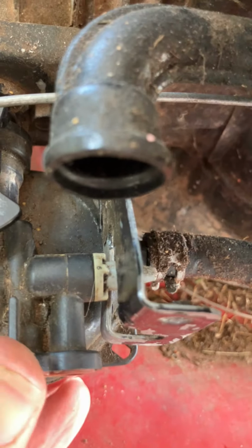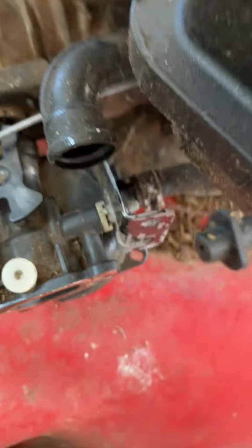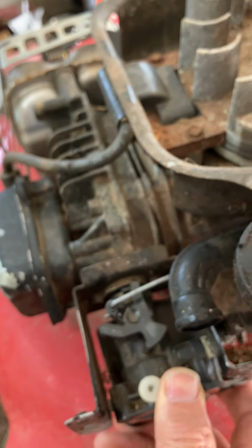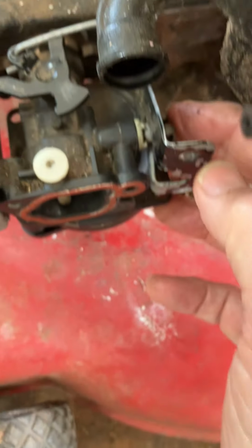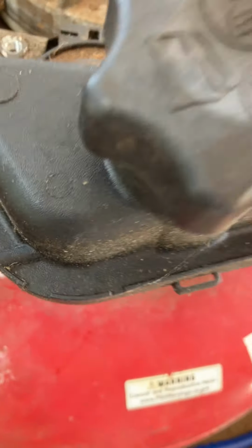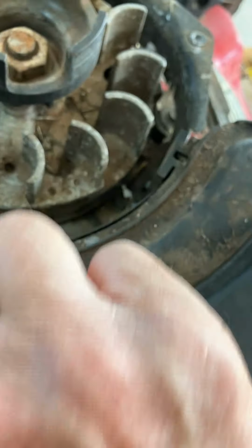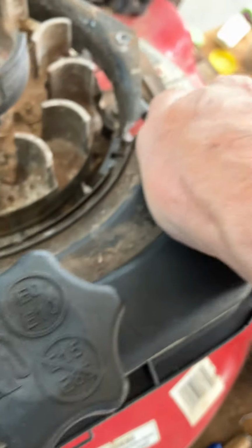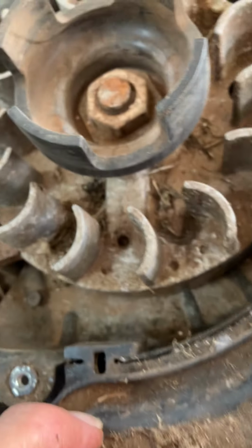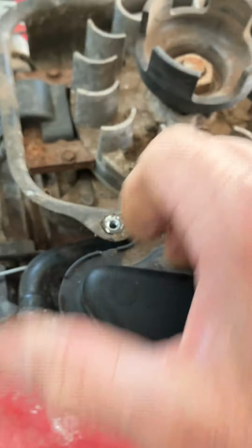Again, you got to be careful of that because this can want to pop off if it hits those edges too much. I'm going to switch hands, use my right hand. And I'm pushing. See that? Okay, now that carburetor is seated and this guy has not popped out. Now I can push this tank all the way down to where it is seated. Right now it is fighting me for some reason. Let me set the camera down. There we go.